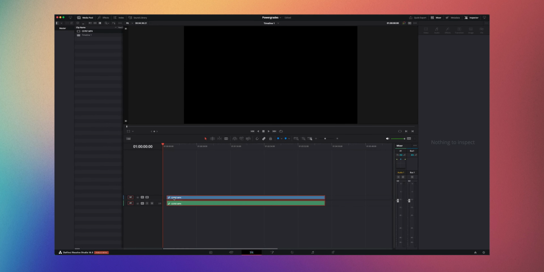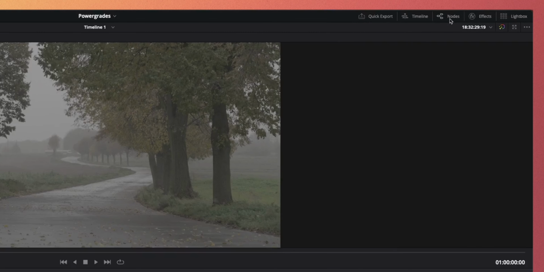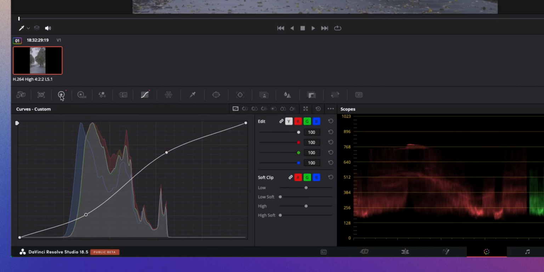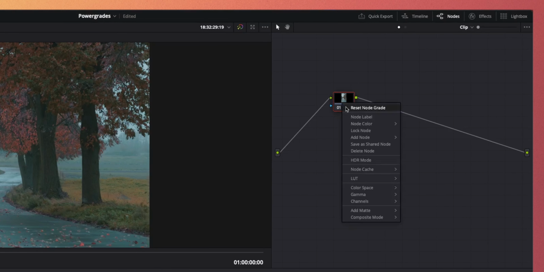First, let's open DaVinci Resolve. Head to the edit page and drag in any clip you want to work on. Select your clip and go to the color page. Make sure the nodes are visible in the upper right corner. Beginners often use a single node for all adjustments, which can be unorganized and inefficient because it makes it hard to make changes later or understand how you created your grade. Reset the current node so you can start with a blank node.